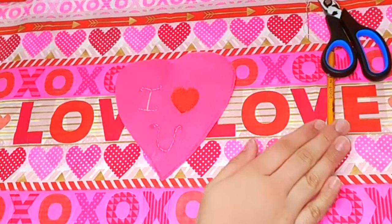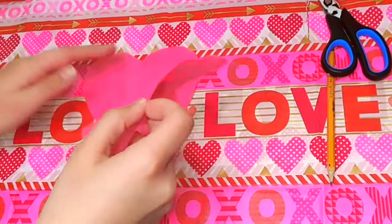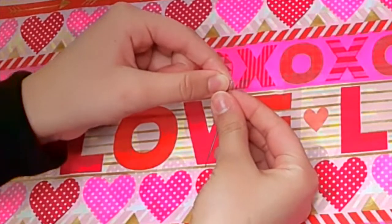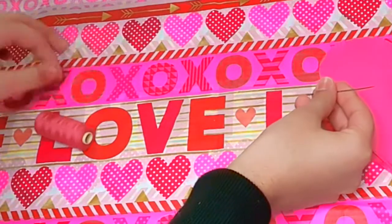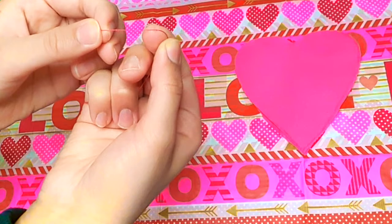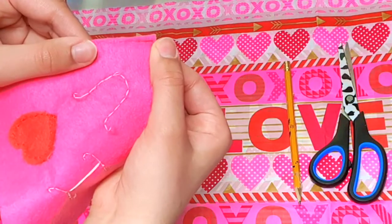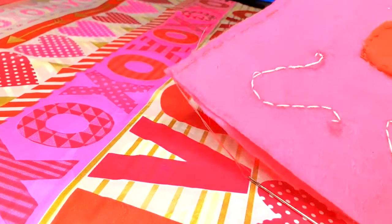Once that's complete, now it's time to sew both the hearts. Make sure to put the hearts together. Next, using a thread and needle, I have taken a piece of thread and put it through the needle's hole, and I've brought the ends of the thread together and tied it into a knot so it doesn't open up, just like this. When you're doing this, it should go from the back through to the front of the fabric. Once you continue doing so, this is how it will start looking.